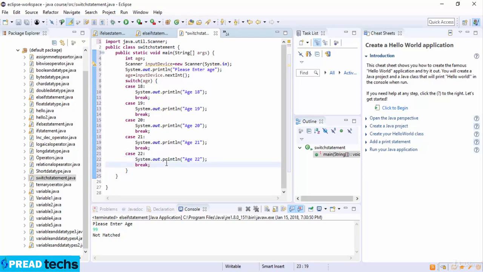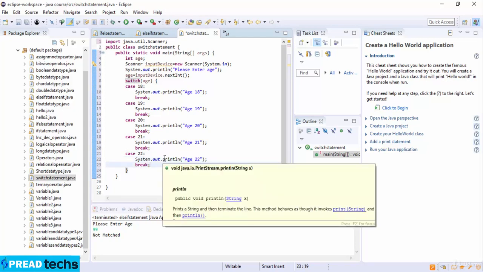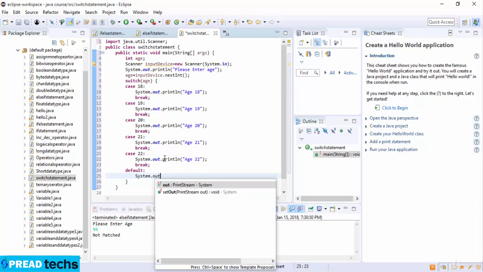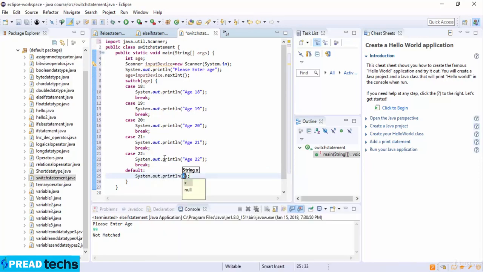Now these are the ages, but if these ages are not matched, then we go to the default. So the default value will print System.out.println "not matched", and then we break this statement here.